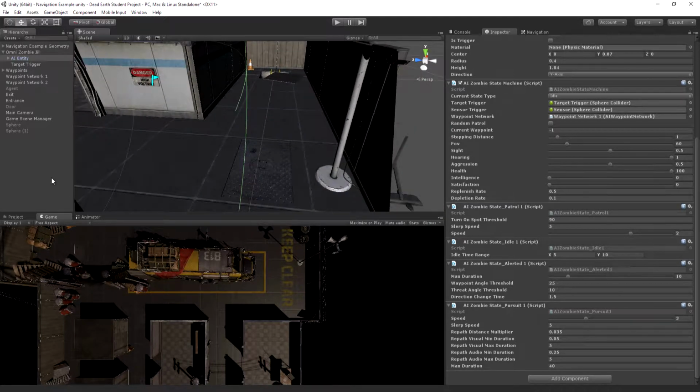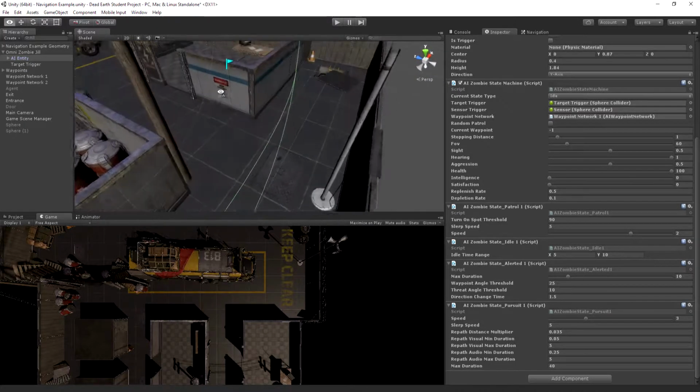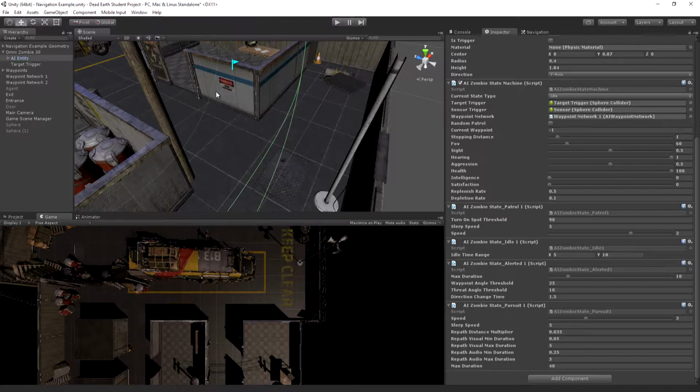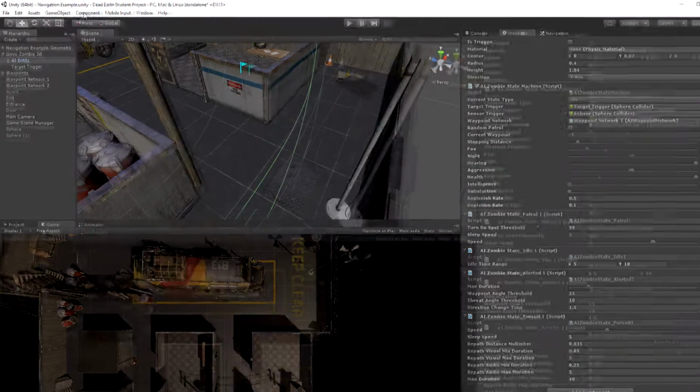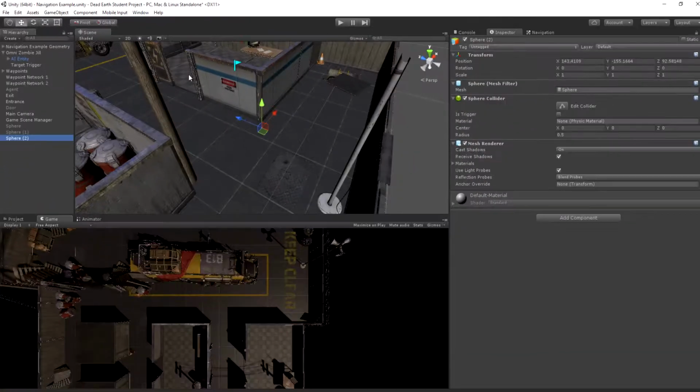Now, there's an awful lot that we've done before we've tested this, so if I've made some mistakes anywhere, I don't expect this to run flawlessly. So I'm going to go to the game object menu and I'm going to create a new 3D object of type sphere. What I like to do here is press Control and Shift. See, the actual center of the transform goes square, and then when I move it around, because it was well underneath the level at the time, it allows me to stick it to the ground, so I can see what I'm dealing with.